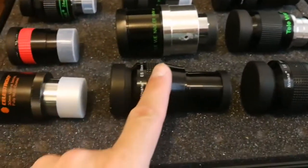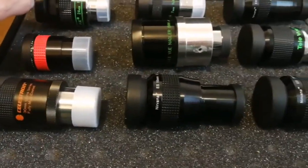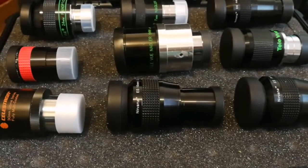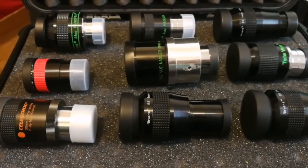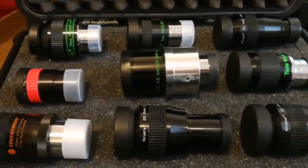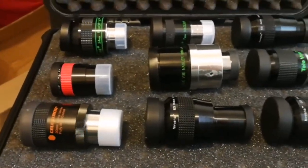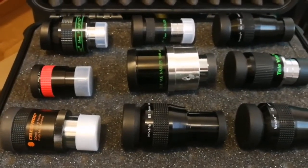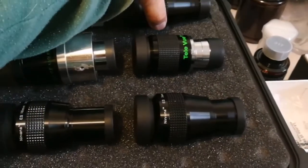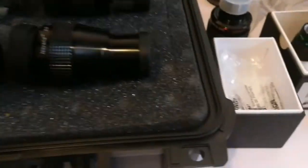Okay, of course I have a binary viewing set of this and this and some of the other binary viewers. Probably I should put these things away for a binary viewing. Or I just make a simple set for binary viewing. But at the moment, I just make a space for this because I want to use this. I want to use this. And it's good to have them all close together. 9 in this set. If I put them across like this, I will have only 8 spaces. But if I put it like this, hopefully I will have 9 spaces. I could put more eyepieces there, but there is no space there. So I'm just jumping them plus all of the Televue and so. So I think that's what I will do.